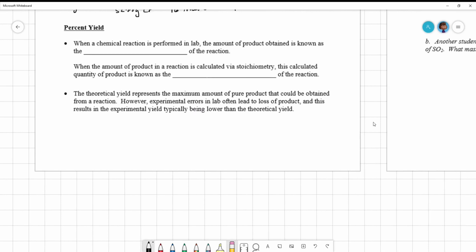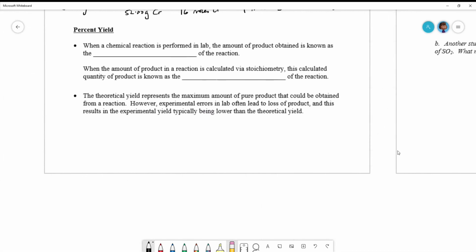Okay, I know this lecture is going on and on and on. You know, this is probably a good place for you to pause and take a break if you need a break, which I completely understand. But I want to knock this out, so I'm going to keep going. You take a break, come back, and we'll talk about percent yield, but I'm going to forge ahead right now.